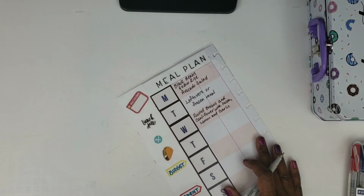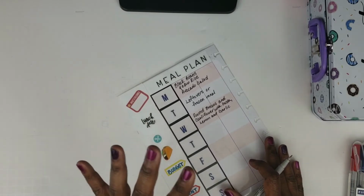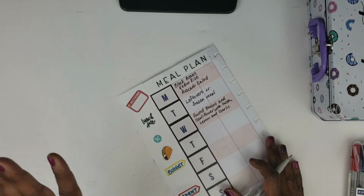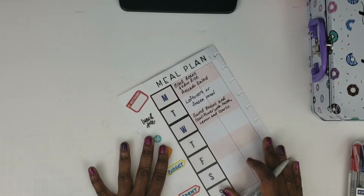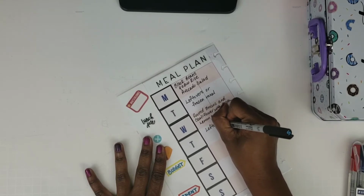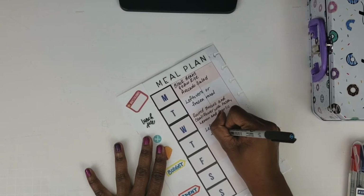I found a really nice recipe. It's pretty simple, and I like that the veggies are going to be roasted in the oven. I like roasted veggies. I even like my broccoli and my cauliflower raw. So that's going to work really well for me. And then Thursday is going to be leftovers, or once again, a frozen meal.